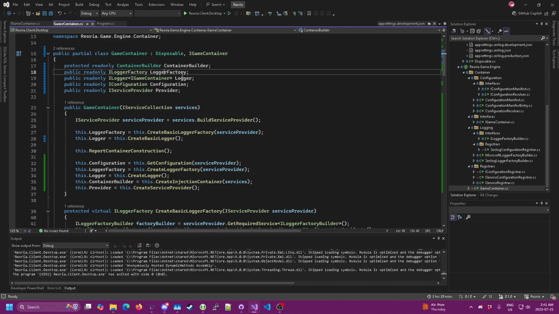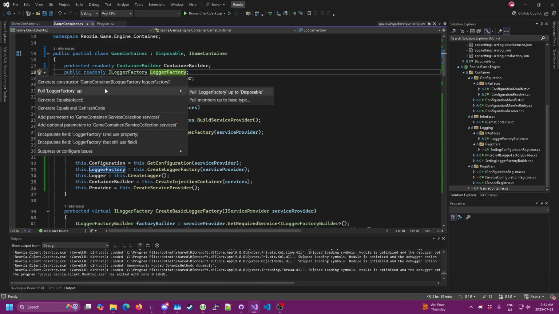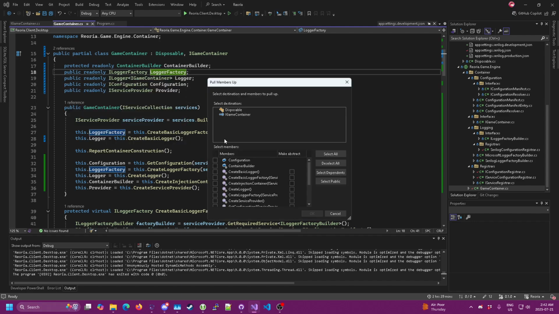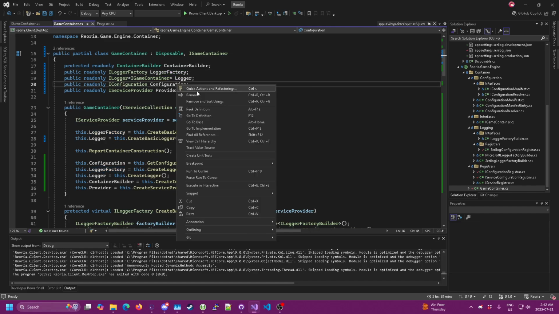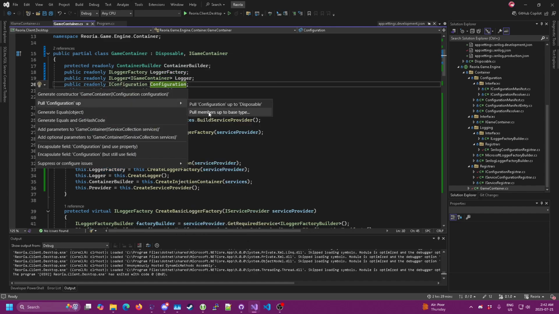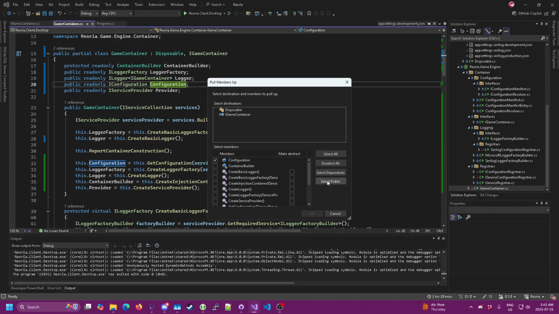And then I need to actually pull these up. So there's a base type. We're going to need that in a second, so we'll just do these. Anything with a star. Public.